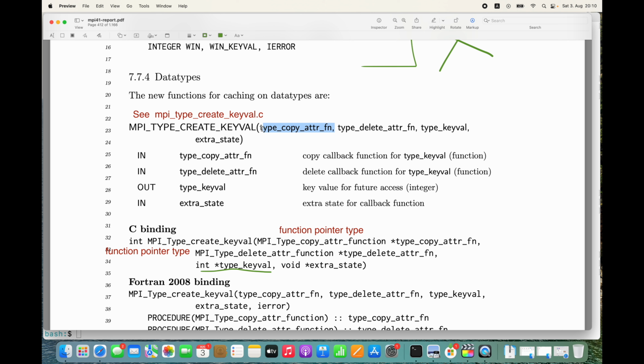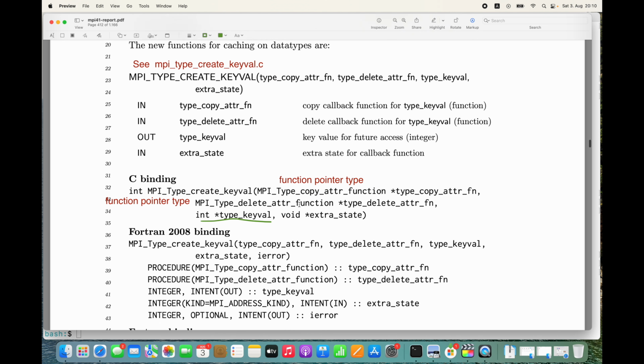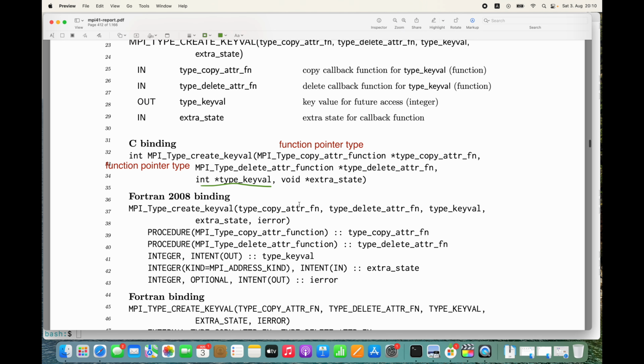We have this type copy attribute function, and then we have type delete attribute function, and then you don't have the com keyval, but you have type keyval again to stress the fact that this is an attribute corresponding to types. And then we have that void star extra state as well. Everything is going to be input, and then you're going to have an output, which is the type keyval or that attribute that you want.